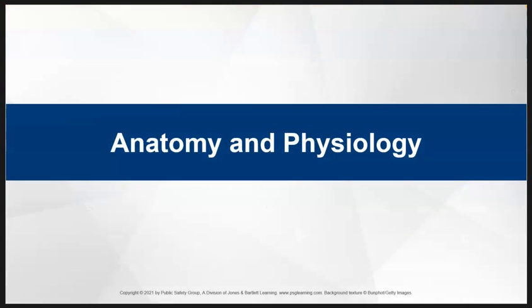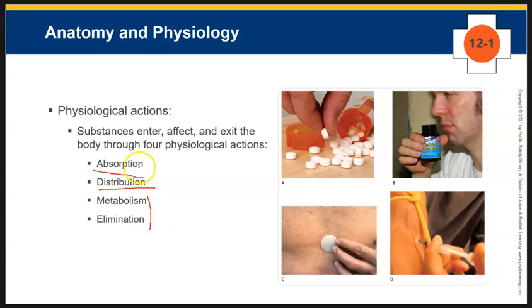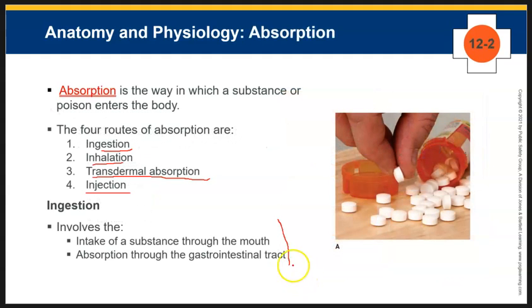So anatomically, what we want to consider are these processes that can occur: the absorption of the substance initially, how it moves throughout the body, how it may be processed and eliminated. Let's focus on the first piece, the entrance of a substance or a poison into our body, and that's absorption. There are 4 routes, and these are very similar to the ways that disease pathogens enter our body. They can be eaten, they can be inhaled, they can move across the skin barrier, or they could be injected.